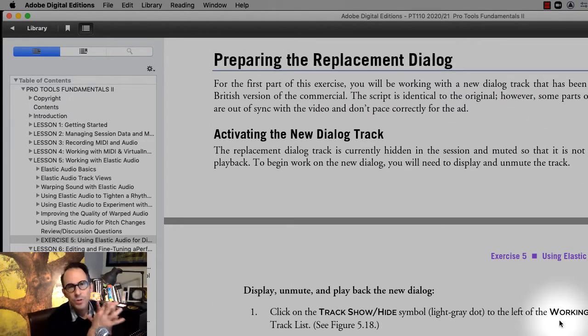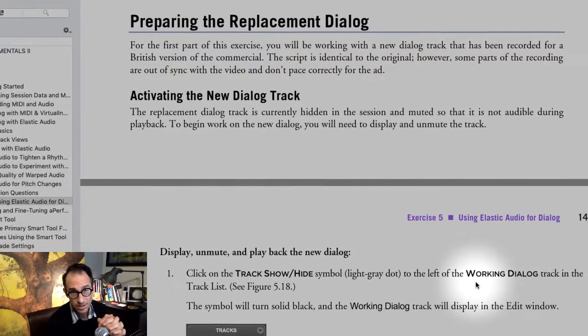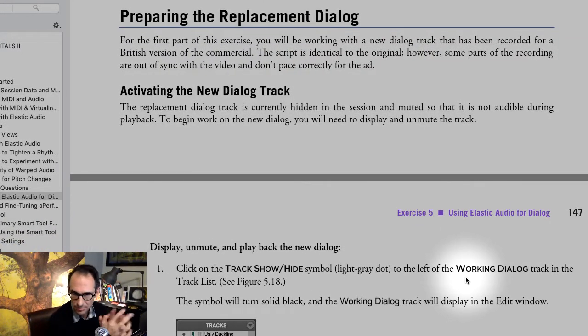Okay, we're going to be doing replacement dialogue. This is where elastic audio comes into play a lot. If you're doing ADR, for example, and someone is re-speaking their lines and you're trying to get the words to fit into the mouth on the screen, sometimes the words being re-recorded don't fit exactly into the mouth. You'll need to make some syllables longer, some syllables shorter, maybe make an extra long breath between 2 words, maybe shorten the breath between 2 other words. That's what elastic audio is all about.